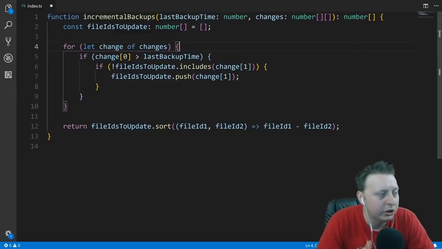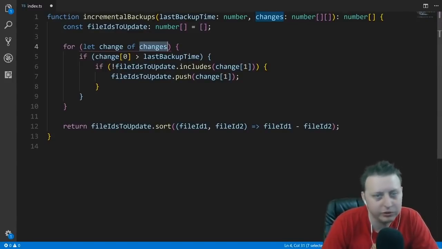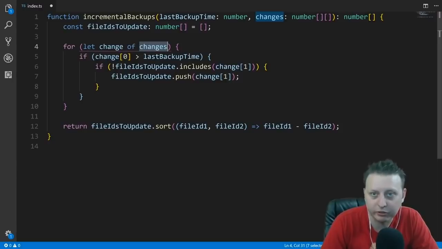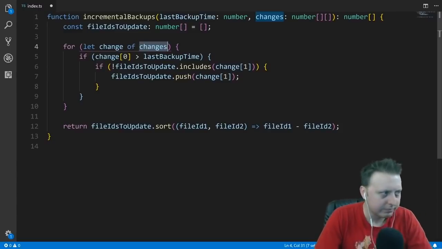Now, what are we iterating through? Well, we're clearly iterating through our array of changes, which is an excellent name. And when we're talking about renaming variables, make sure that you take into consideration renaming functions and renaming parameters, because they are equally as important when you're moving forward. And we'll have a whole section on functions and parameters as well. But that's neither here nor there.